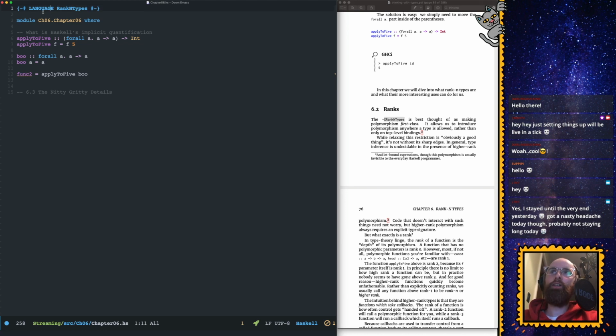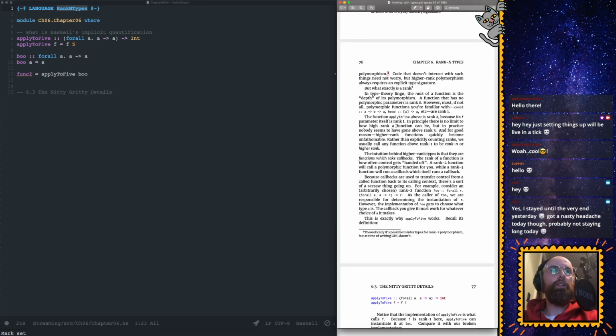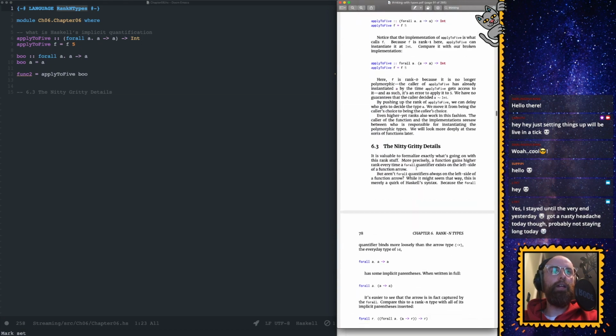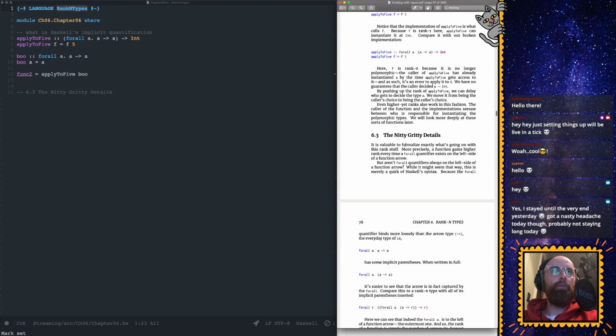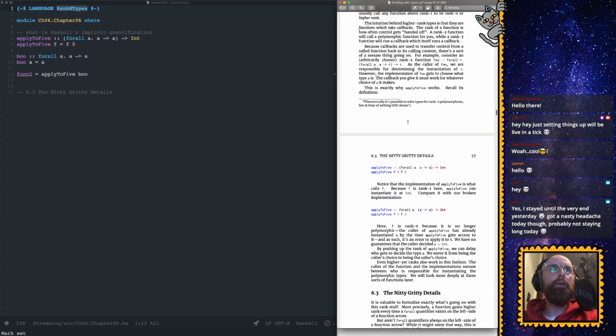So we put the rank N types up here, which allows us to introduce this, and I think we stopped around here. Oh, and we started explaining the rank. The rank of something, and rank was how much things, well, does it explain a little bit? Maybe we could catch up on that.